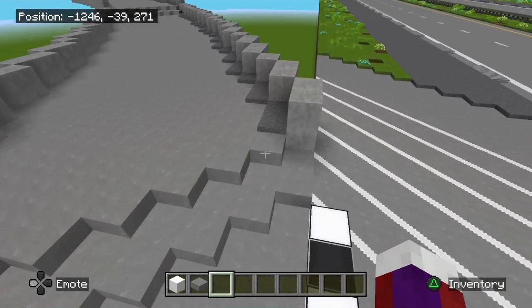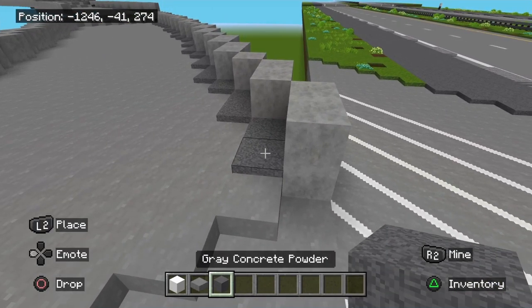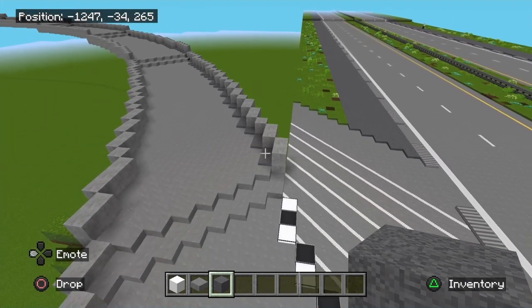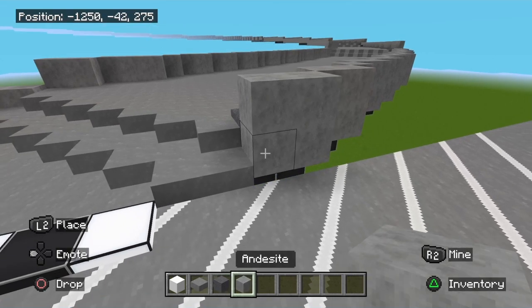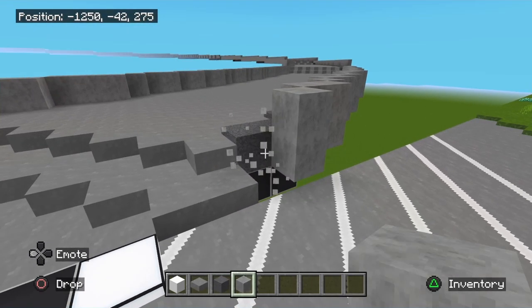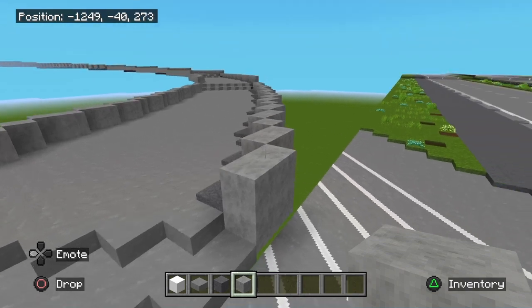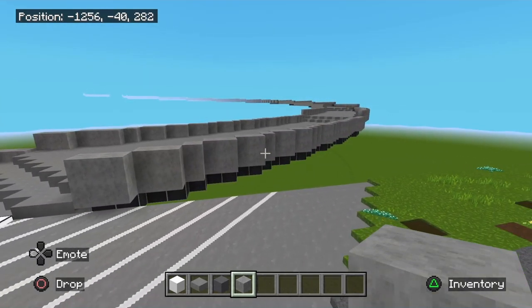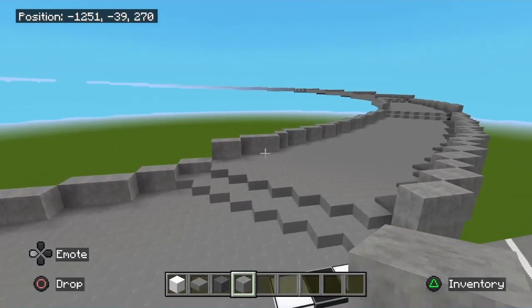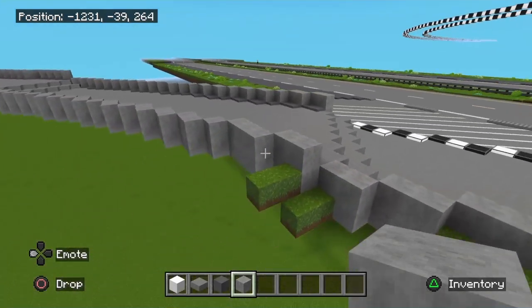On this side here, I used the gray concrete powder. And then on this side, I took the andesite and I went up 2 blocks like that to have a wall barrier. I got that all the way around. And I have that on this side as well. Okay?